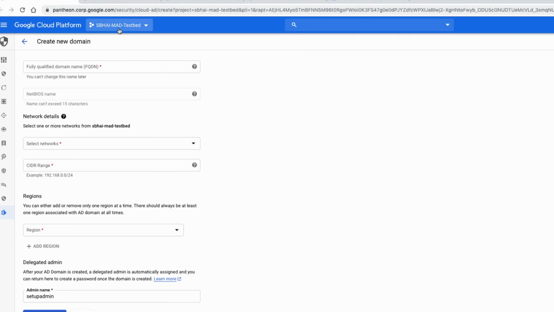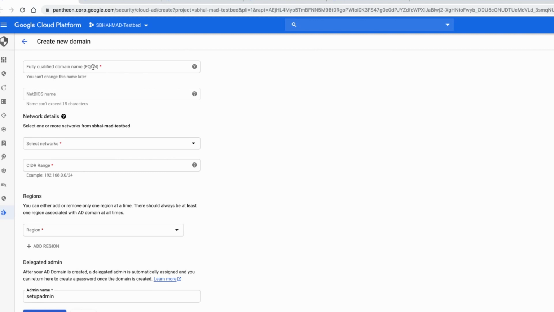So as long as you're in the right project, then you go ahead and check on another thing, which is, was billing enabled in this project? Now the service is free to try while it is in beta, which is its current state. However, any Active Directory dependent infrastructure you run in your own project manually is something that will be charged based on your usual rates. So billing needs to be enabled on the project.